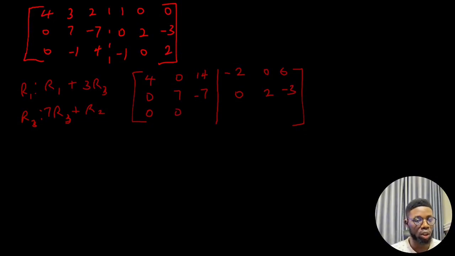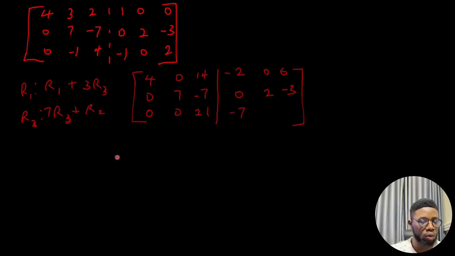This is actually the 0 that we desire to get. Now the next one is 7 multiplied by 4. That is 28. Then 28 plus -7. So that's like 28 minus 7. That's 21. So I'm going to have 21 in this place. So we go to the next side. So for the next side, we have 7 times row 3, which is -1. So that's 7 times -1, that would be -7. The next guy is 0, so we don't need to bother. So this would be a -7.